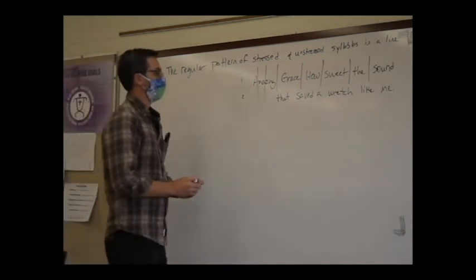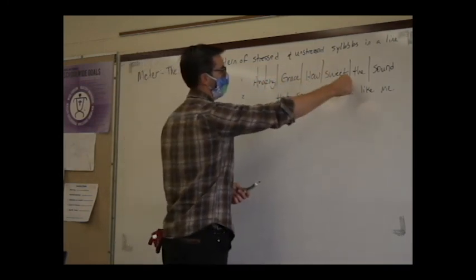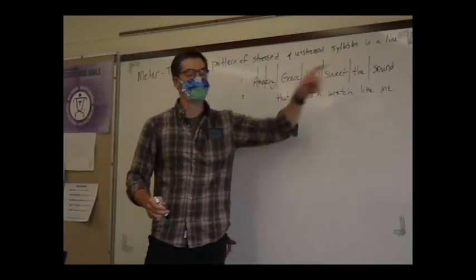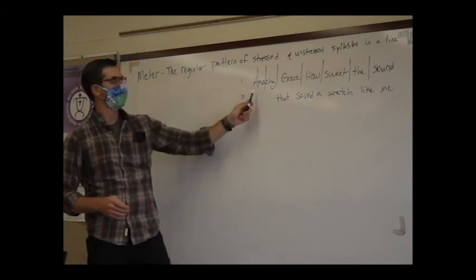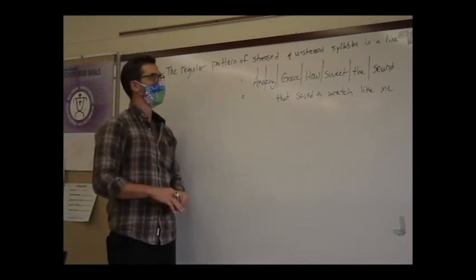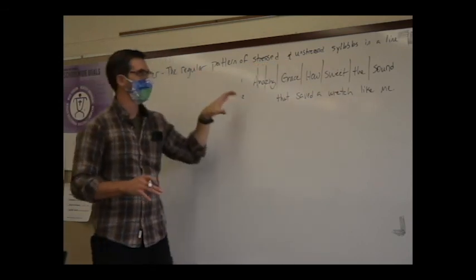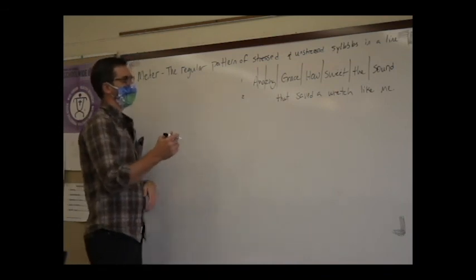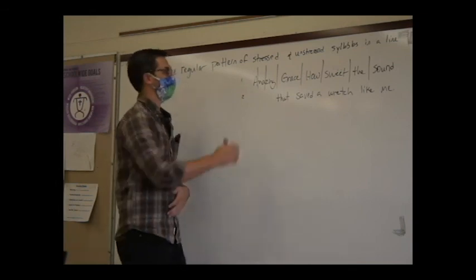So we have lots of different syllables here. Notice that the syllables many times are a single word. Like grace, how, sweet, the, sound. Those are each a single syllable. But some words have more than one syllable, like amazing. Amazing has 3. So the pattern of stressed and unstressed syllables is going to be what makes a line have a certain meter. So every word, like amazing, has a pattern of stressed and unstressed syllables.